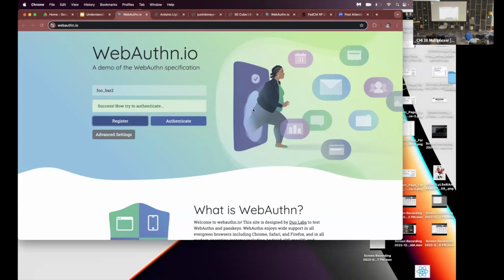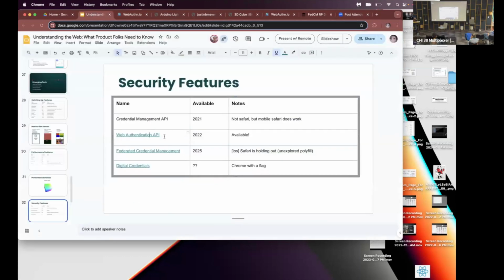And essentially, I don't know how much detail I'm going to get into here, but it's basically public-private key encryption, and there's a challenge. So someone can validate that this is in your keychain and you are who you say you are. And that's all through a web request. It's really cool to have that kind of authentication.